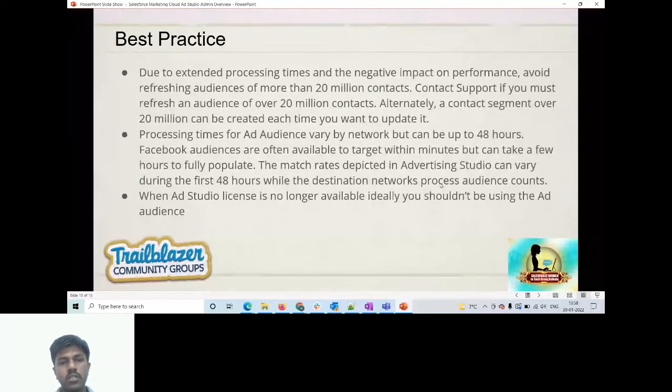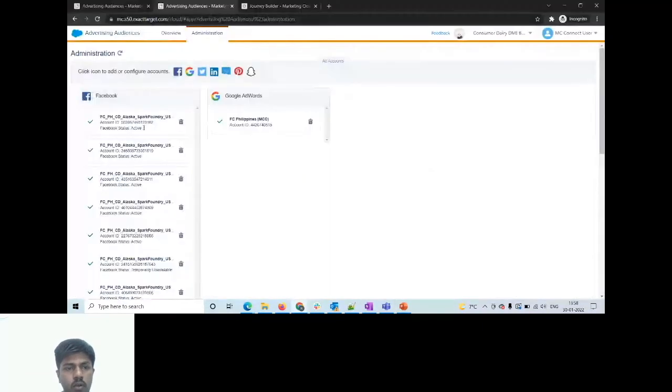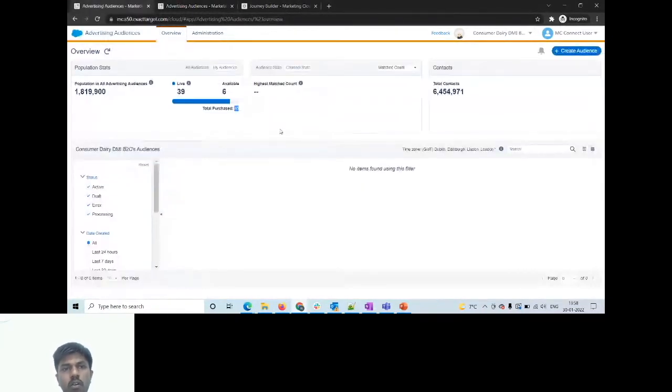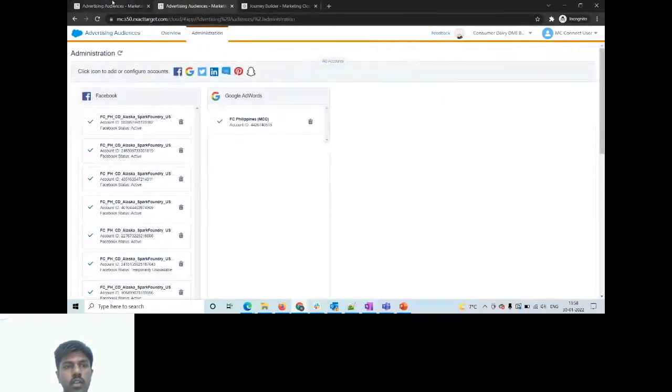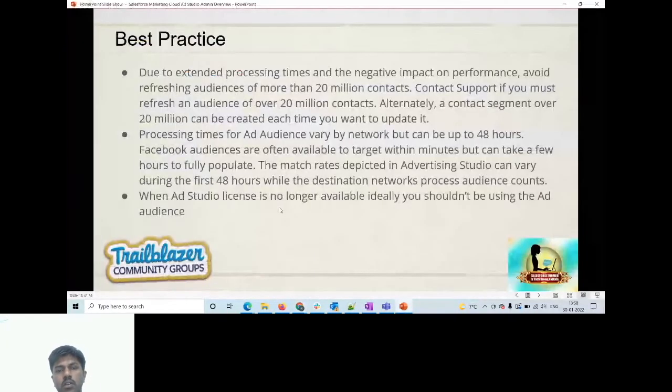So another question you may ask is, okay, I have these many ad accounts, right? Can I create one ad audience for all these accounts? In that case, my answer will be no. You can only create one ad audience tagging to one Facebook ad account. If you notice, this account ID is different with every ad account, right? So you can only create one audience per one ad account. So that's what I was trying to explain up here.